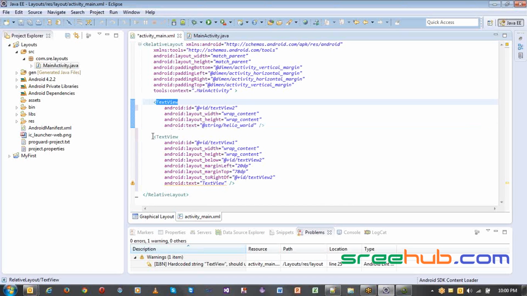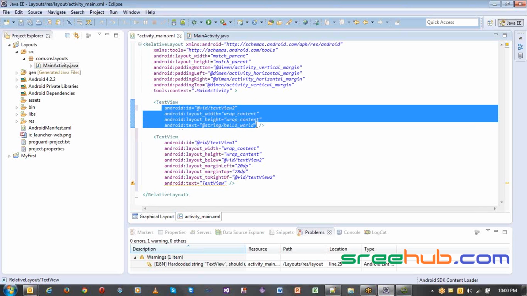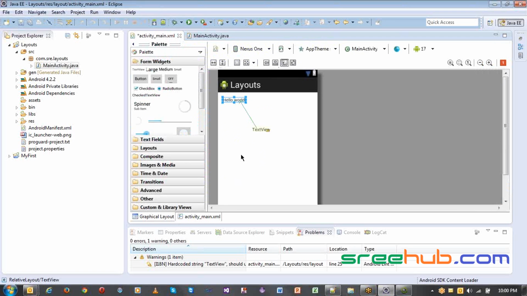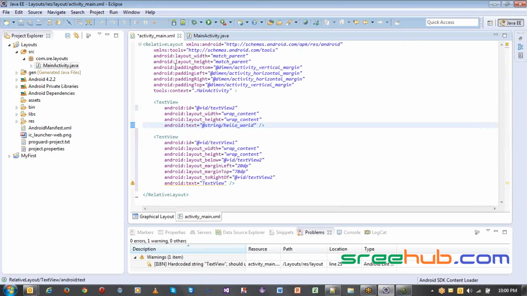Inside that you have your tag name, and the remaining things are attributes. So even in Android, the complete graphical interface which you are going to develop here will be completely your XML tags and different attributes. These attributes will qualify how exactly you want to show your layouts. Now let us say this text view is an XML tag. In this XML tag you have attributes which are ID, layout width, height and text. These are different attributes which are properties of this text view. Those are called attributes of your XML tag.